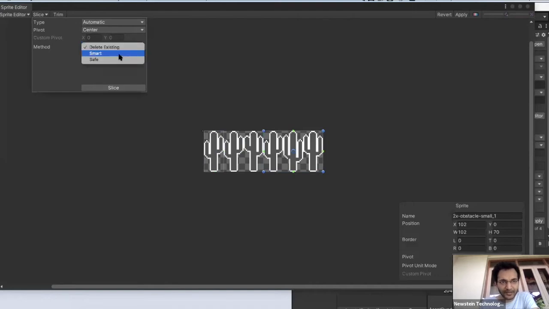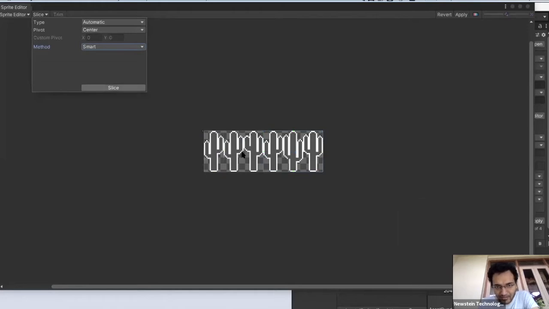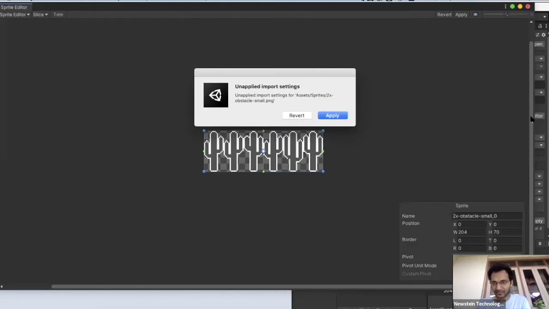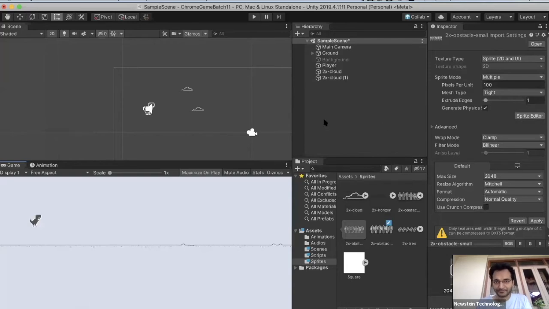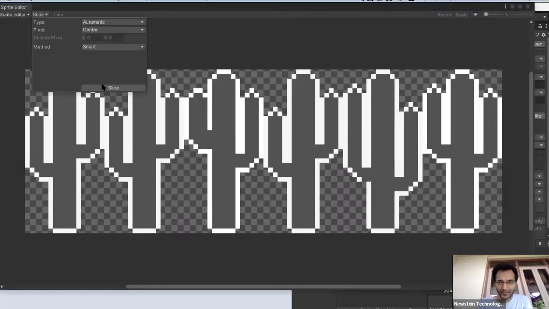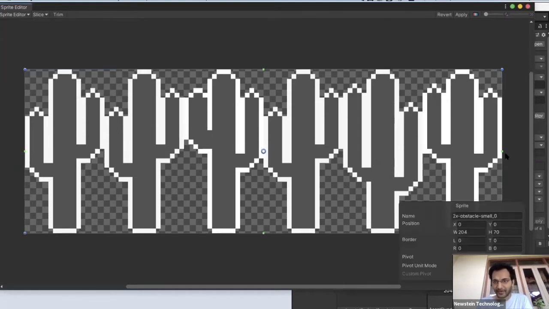Smart method is smart. Okay, now it has broken down into one part. Again, one. Useless. I will close this without saving. Reopen again. Automatic is creating only one.